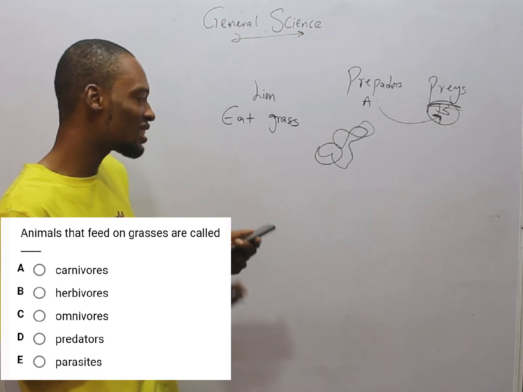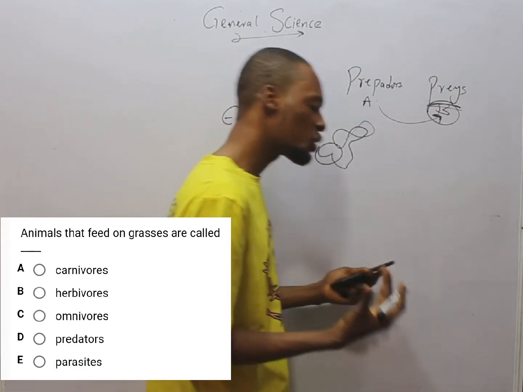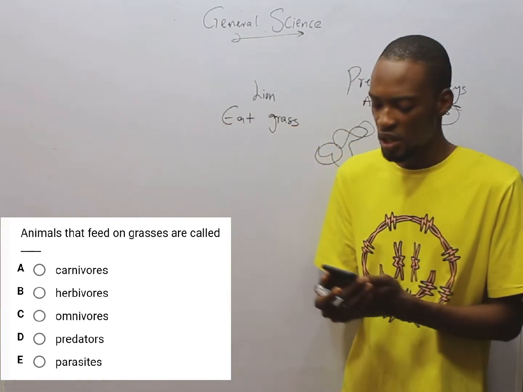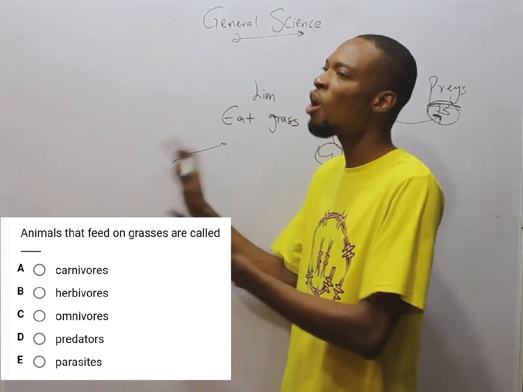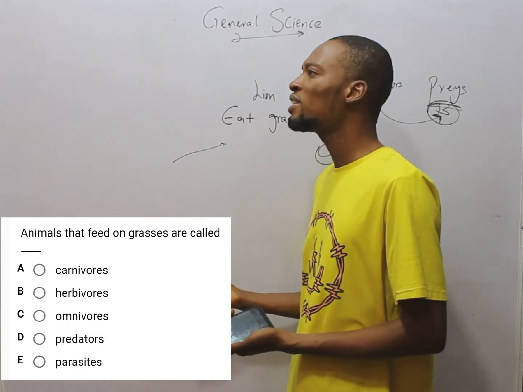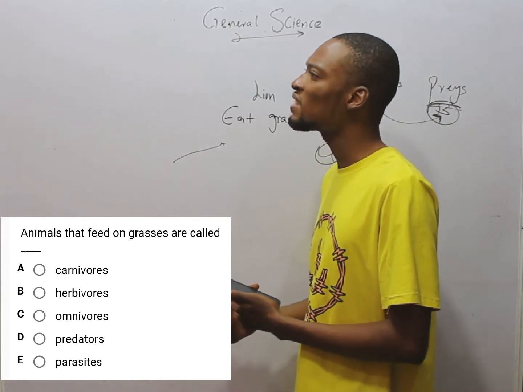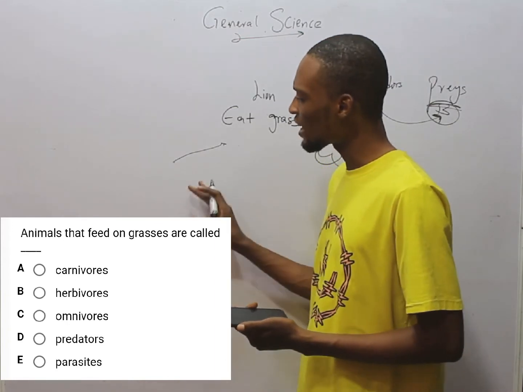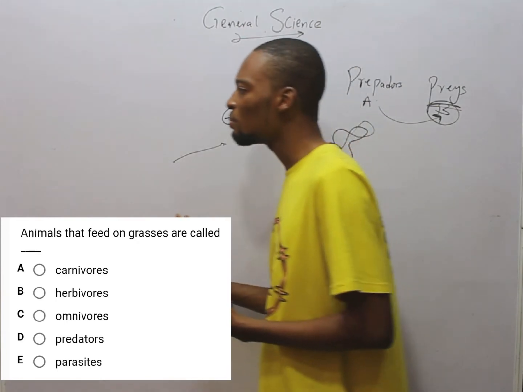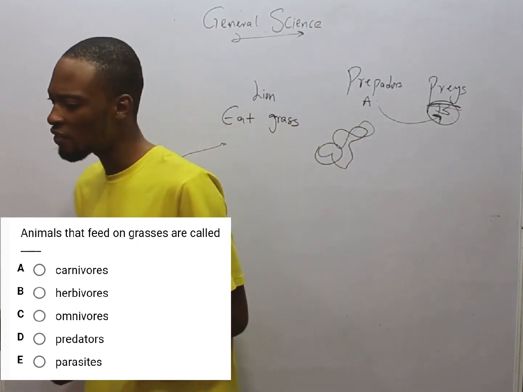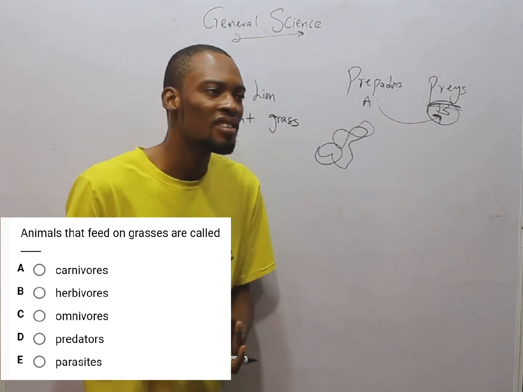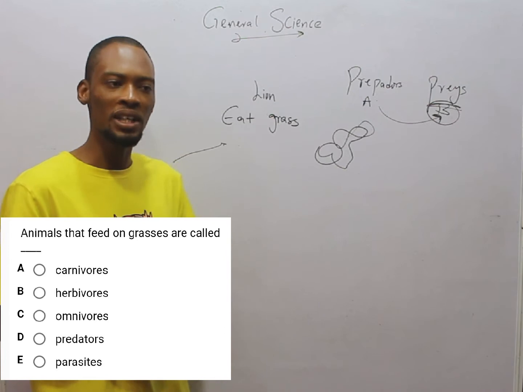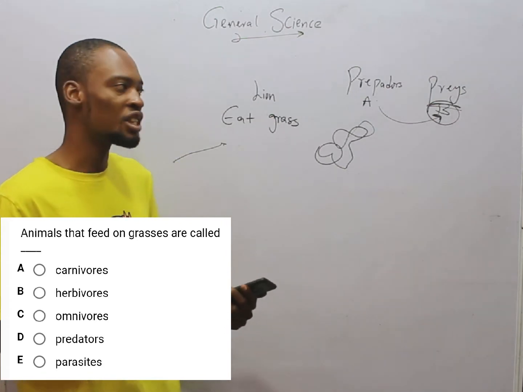While parasite is simply a feeding relationship or feeding association in which one depends on another for feeding and it hurts the other one. In feeding relationship, we have symbiotic relationship. Cattle and cattle egret. The cattle egret benefit from the cattle and cattle benefit from the egret because it helps them. But a situation where you see one is feeding on the other one, the other one is losing, not gaining, that is parasitic.